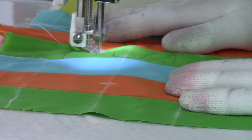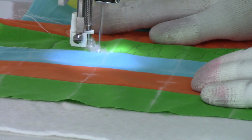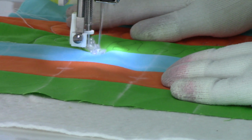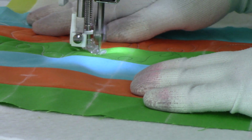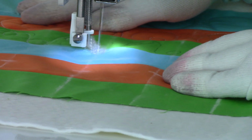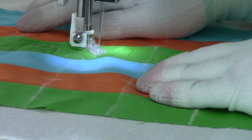All right, so we're going to do that first little loop. Then we're going to travel down and do our second little loop so that it's crossing right over that line. We're going to make our way back up to the middle, do another little loop, and then head back down, and again do another little loop right on that line. Just keep repeating that process as you work your way across.